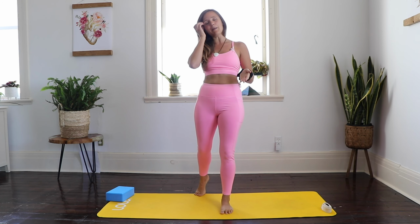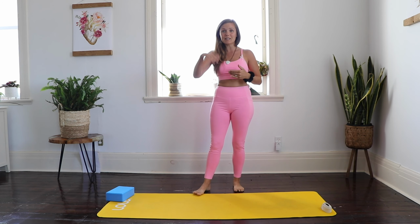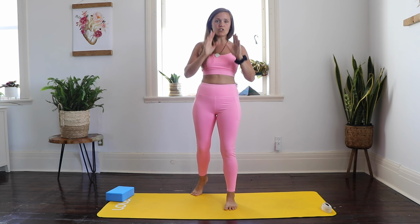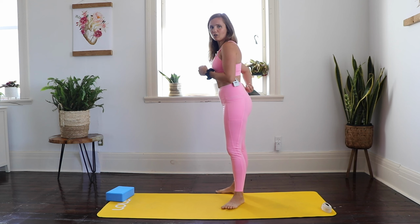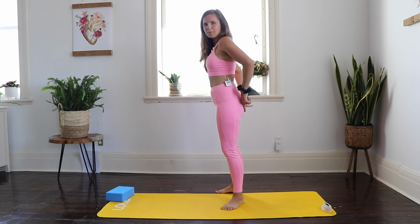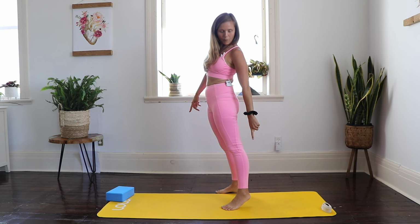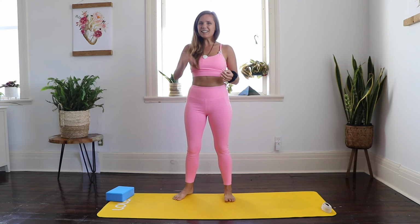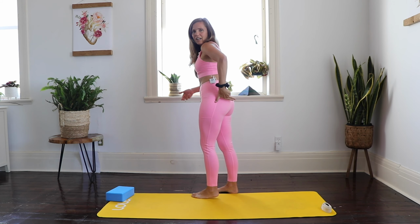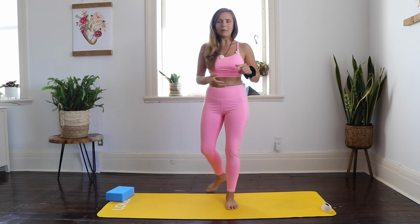So with that being said, let me talk a little bit about the difference between sciatica and piriformis syndrome. Your sciatica, it's a nerve. It runs from your spine down through your lower back, and it separates and runs between two glutes and all the way down the back of your leg out through your toes, okay? The sciatica can also run through the piriformis muscle, which is a little muscle that's kind of like this big right here in the middle of your butt.